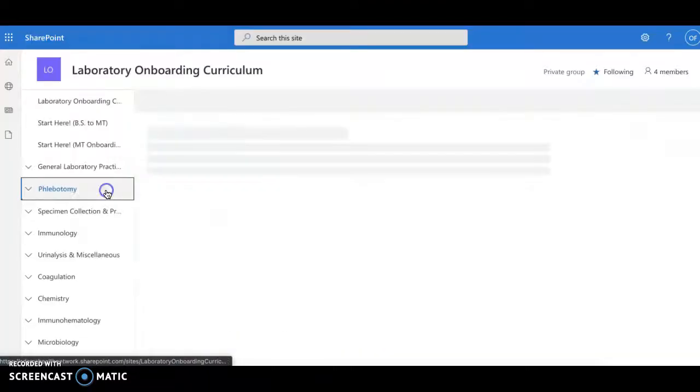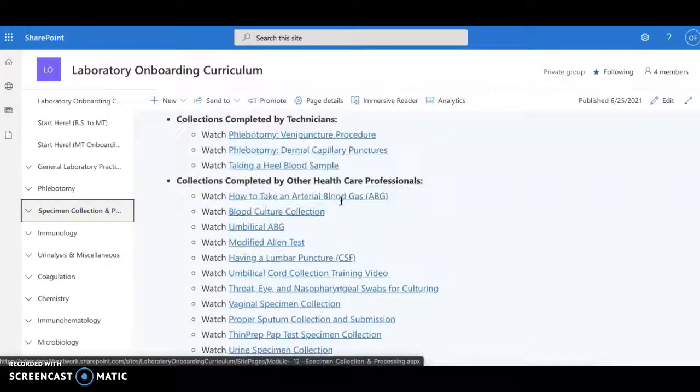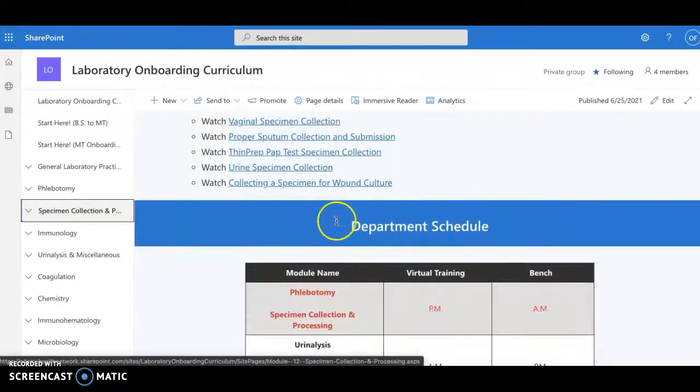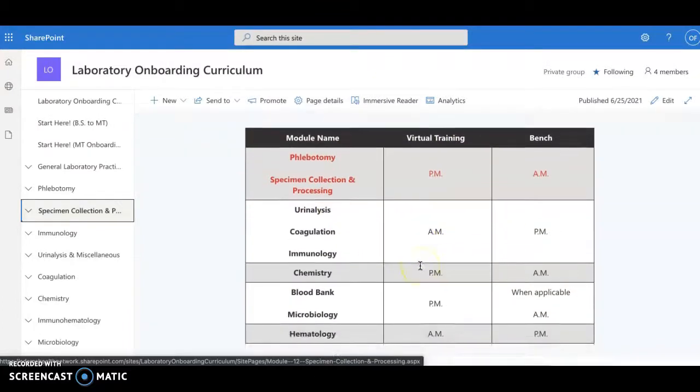And then typically, under this virtual training, you will see a department schedule. Again, this is subject to change. This is just here now because that's what is working at the current time. However, this may change. You may see different times for each of these modules.